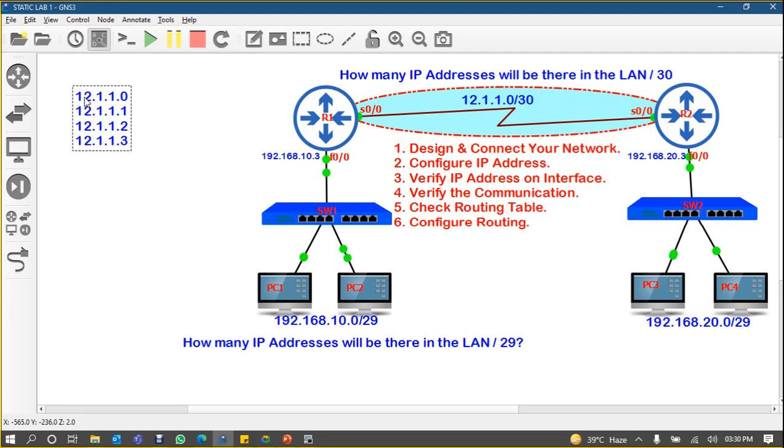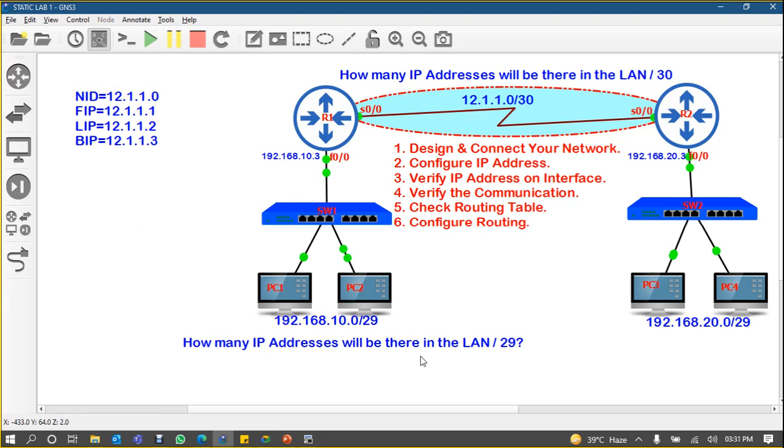The first one is known as the network ID. I cannot use this IP address. The first usable IP I can use, the second last IP I can use, but the broadcast IP I cannot use. That's why only two IP addresses are usable in this network.